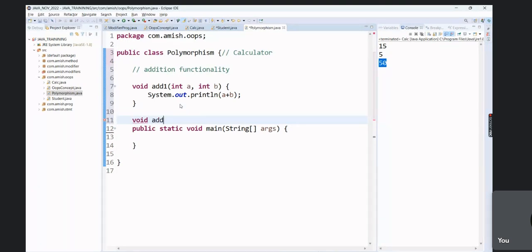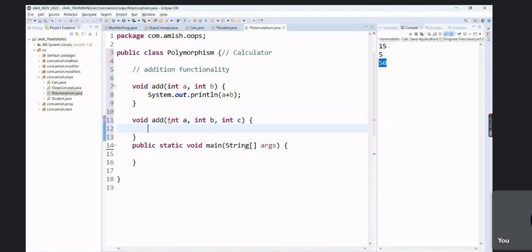void add 2. Oh no, sorry, void add 1. Or let me remove this one. Just add, okay. So here I'm adding integer a, comma, integer b, comma, integer c. See here, the method name is the same, but functionality is different. Why? This method will add two numbers.